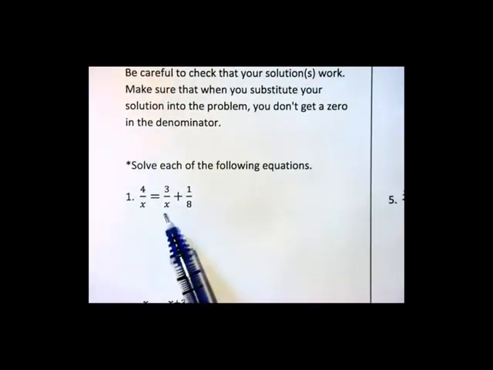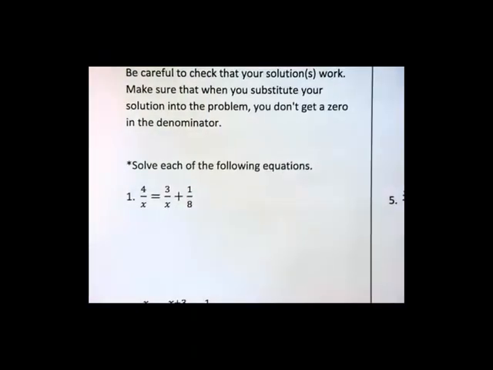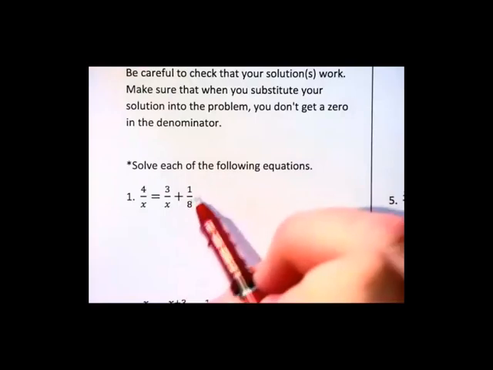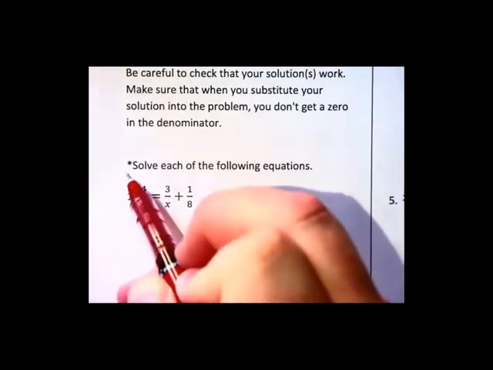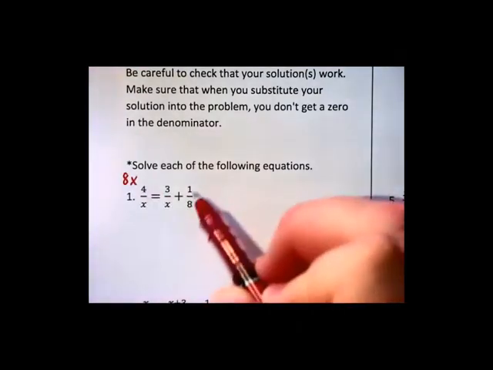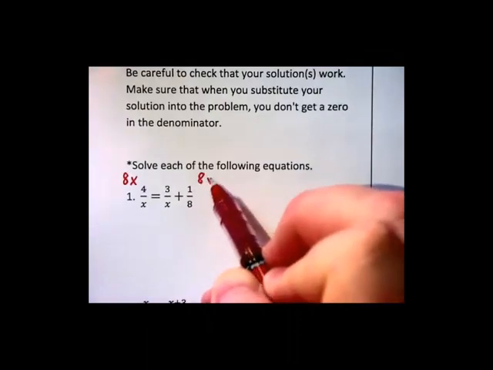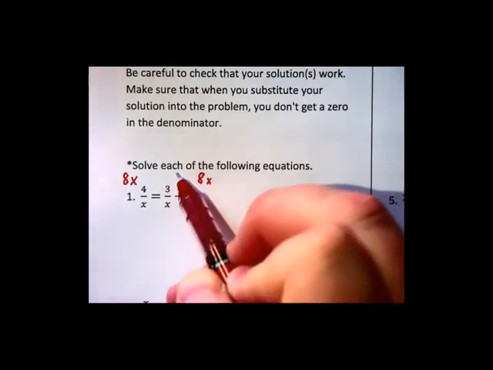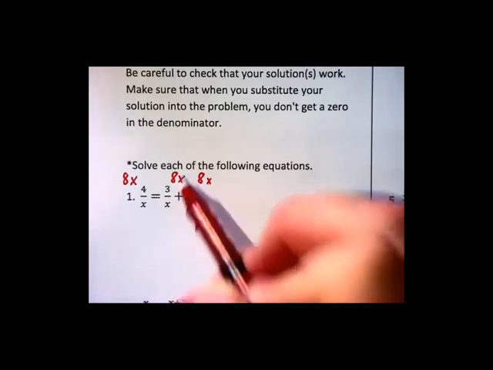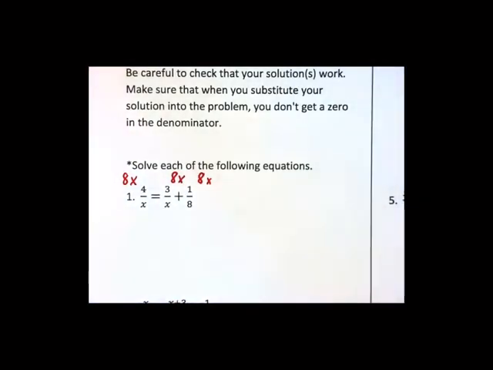Notice in this first equation down here, if x were 0, we would be dividing by 0, and we have to watch out for that because that gives us an undefined situation. So what we're going to do here is look at all three of our denominators, and multiply through by their least common multiple, which is 8x. Now technically we are multiplying the left side by 8x and the right side by 8x, which is going to distribute through, but most people like to write this in all three positions so they've got something to physically cancel with.